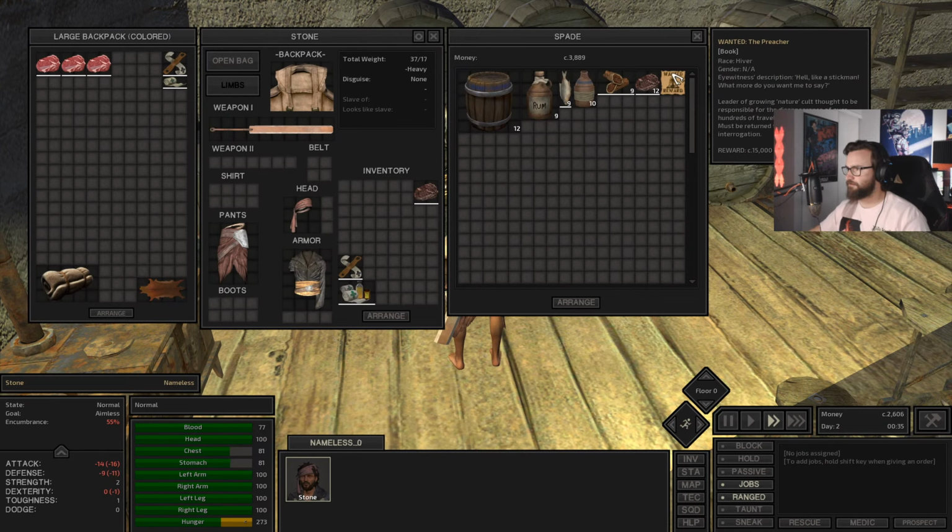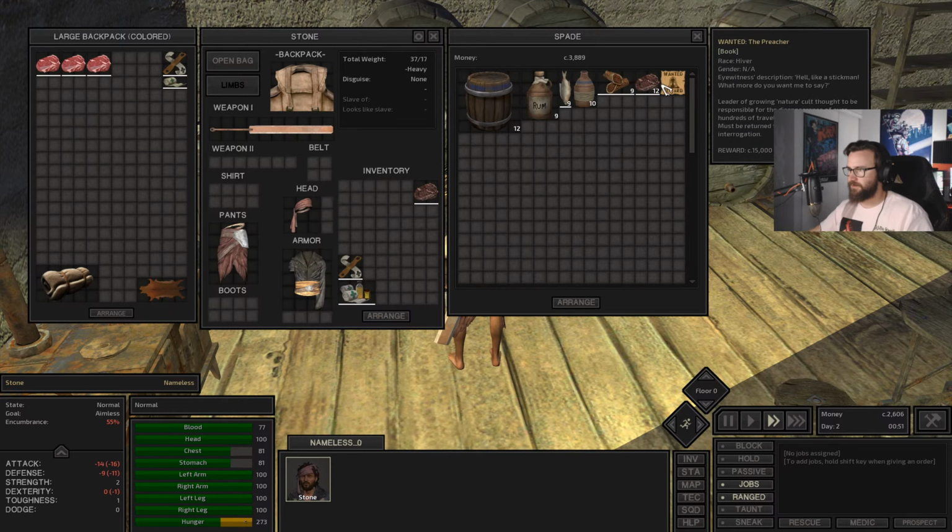The Preacher, that should definitely pay you more than 15,000. One of the hardest bounties in the whole game. As a solo.